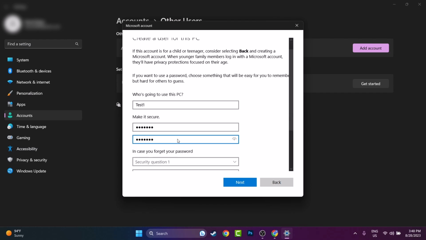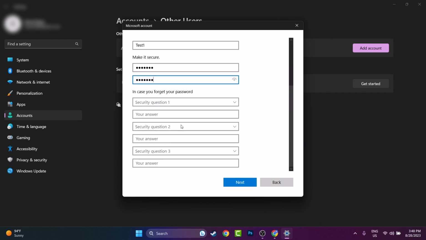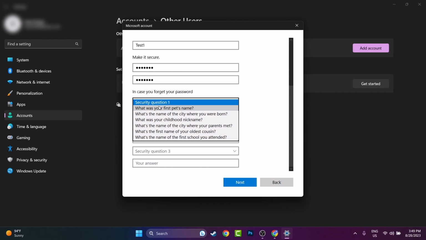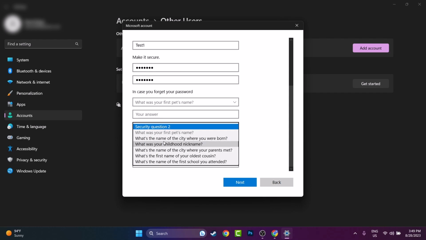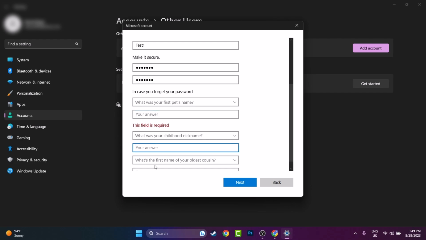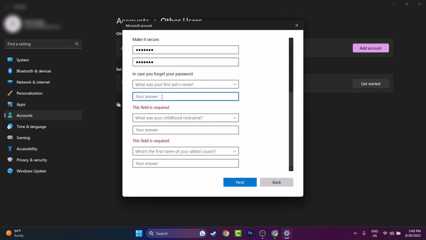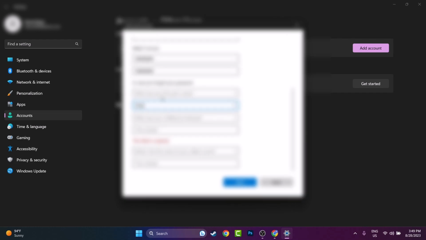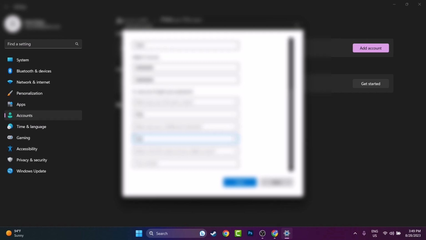That's not a really secure password, but now the most important thing, make sure you set up some security questions, because if you forget the password, you want to make sure you can still sign into the computer. So fill them up with some answers and choose a question you like. Let me type my information here, but I will blur the screen because I don't want you to see my answers to these questions. And I am done right now.